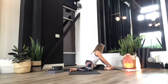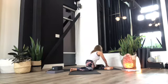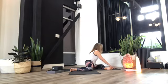We're gonna walk our hands to the left side and pause here. Again, pressing into the mat, pressing into our shins, and turning towards the left side. And then walking our hands to center.